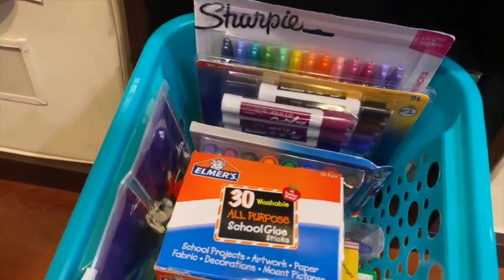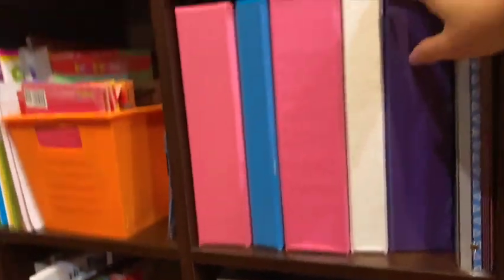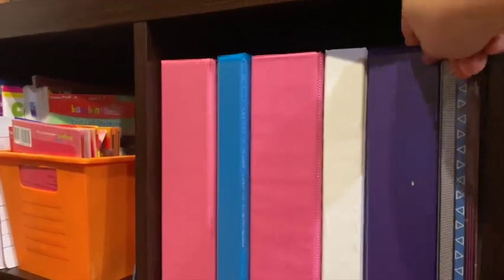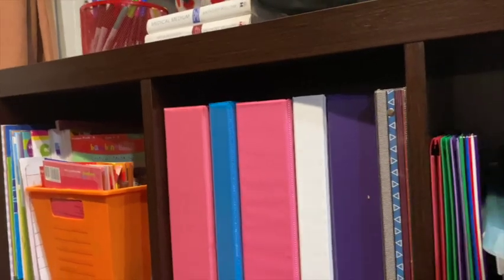so I will be able to grab whatever I want right there. And here we just have extra supplies. Oh, and one of Landon's favorite things to do, so we'll have that here also. And then here we have all of our Bookshark, our language arts curriculum. This is all for language arts. Two for Jacob, two for Addie. This is for Landon, just for coloring pages. And then this is extra paper that we have there.